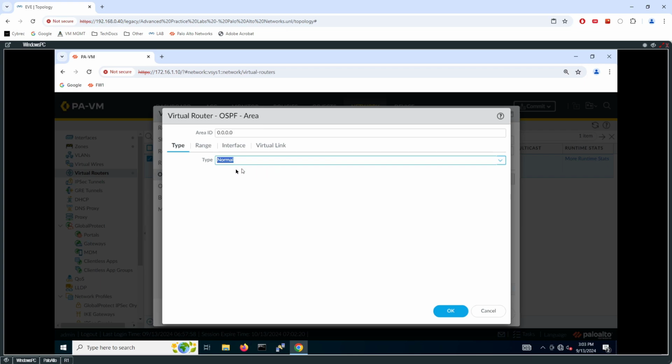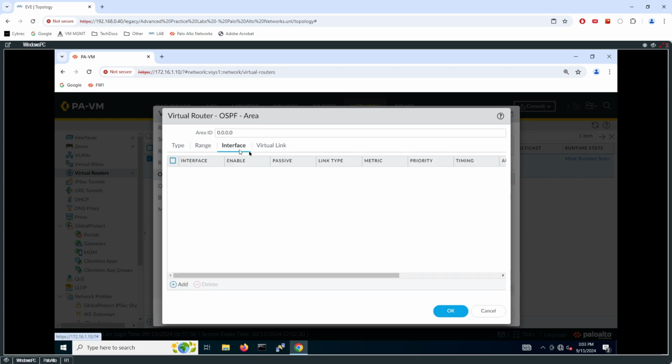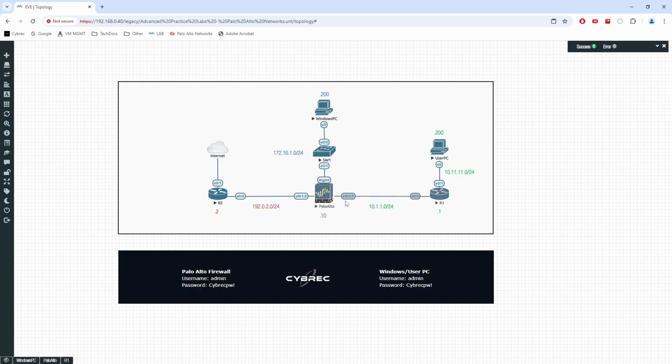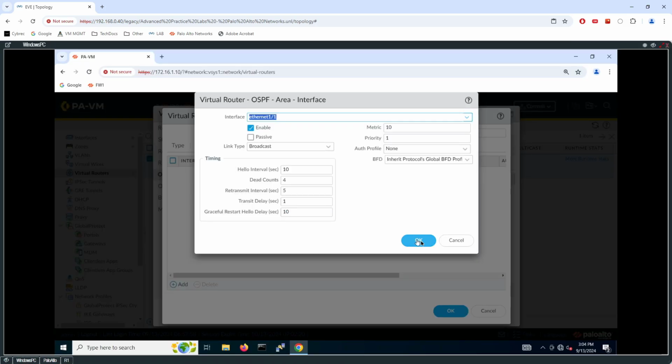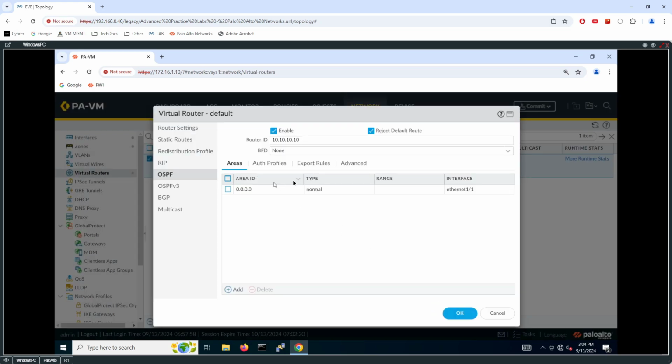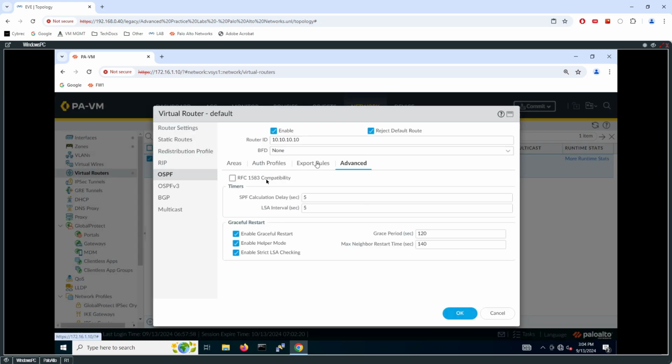This is gonna be a normal area where the interface I wanna put in the backbone area is gonna be my inside, which is Ethernet 1/1. 1/1 goes to the OSPF process. We only enable OSPF on the inside. Okay, no virtual links, no authentication, no advanced changes.